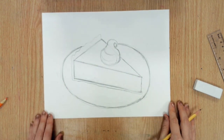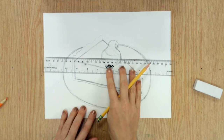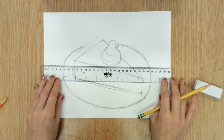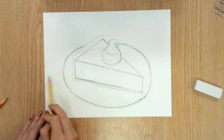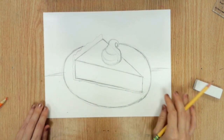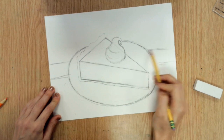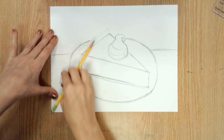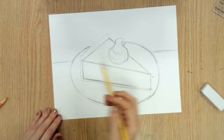Okay, so now we want to draw a table and a wall. So this is where if you want, you can use a ruler and you decide, do you want to show more of the table or do you want to show less of the table and more of a wall in the background? So I'm going to make my line here. Maybe a little bit higher. I'll raise mine to about there. See, even I erase all the time and I look and I change things and I fix things and that's okay. That's how you become really good at art, is by correcting and fixing mistakes or things that you're not happy with.